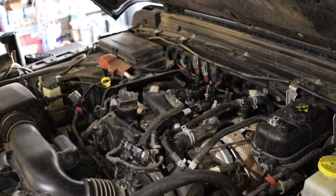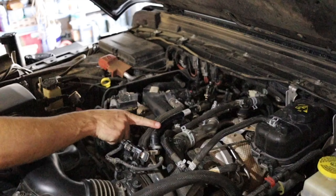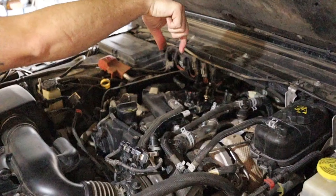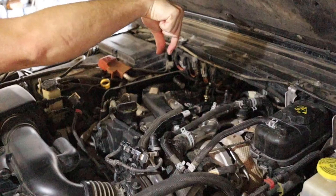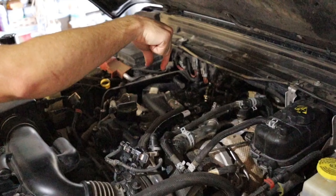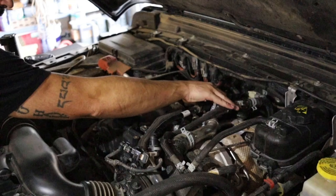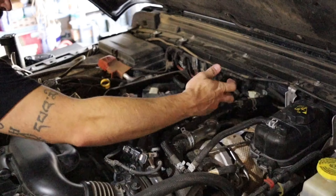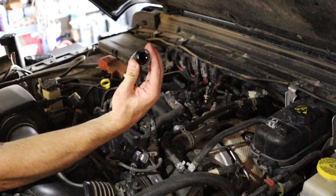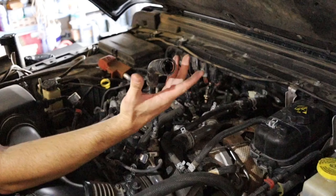The next thing you're going to want to do is disconnect the breather hose from the crankcase — that's this one right here. On this side you push it together, and you're going to have to squeeze it kind of hard, but it should let loose at that point. It should be relatively easy to disconnect. If it's fighting you at all, then you're not pushing it hard enough in the right places. It's got this grip kind of feeling and it disconnects pretty easy. These right here you have to push, and they have this grip on the side so you know exactly where you need to push. You push in there real hard and it disconnects pretty easy.